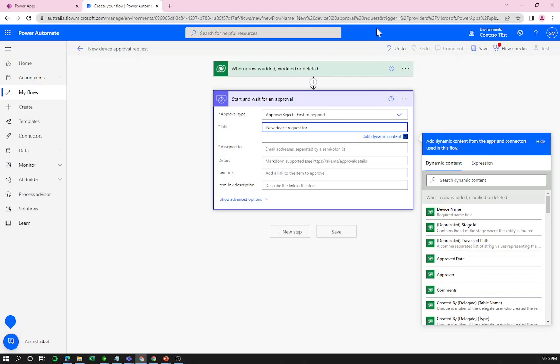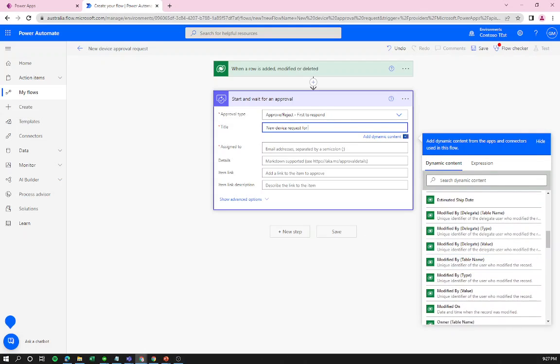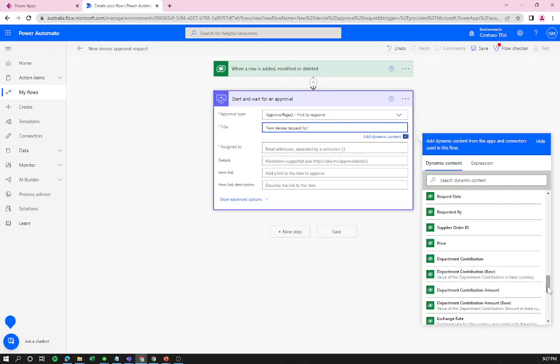Now, when we use a step in Power Automate, that generally gives us some data back, and that can be found in the dynamic content area. So if I click here, I'm gonna see everything that this action is giving me back. So you can see I have a lot of information.